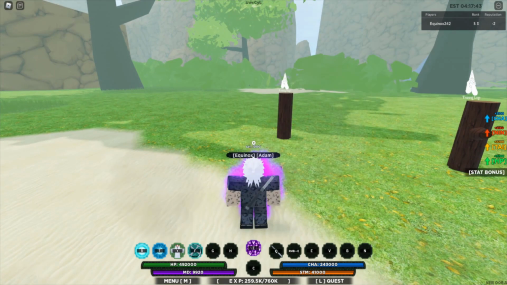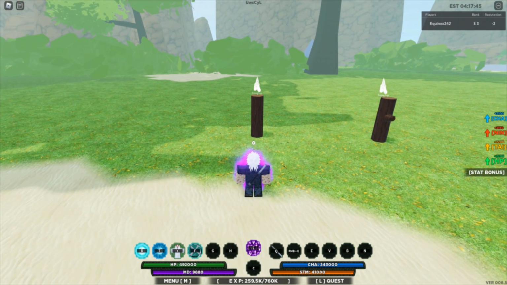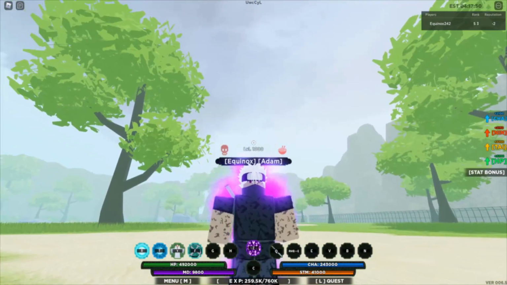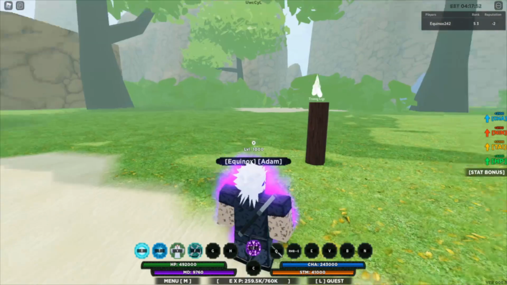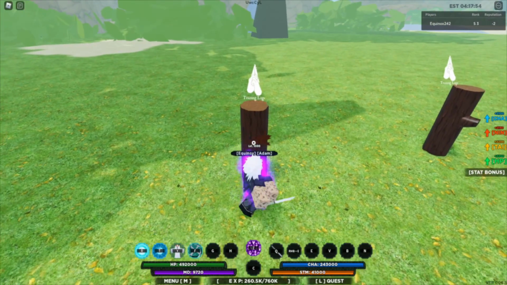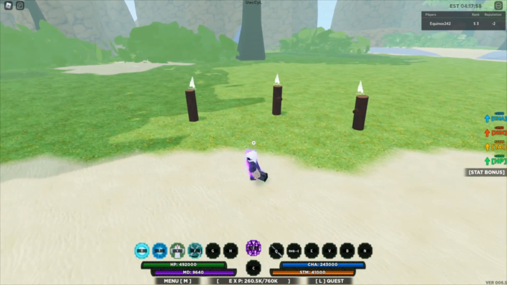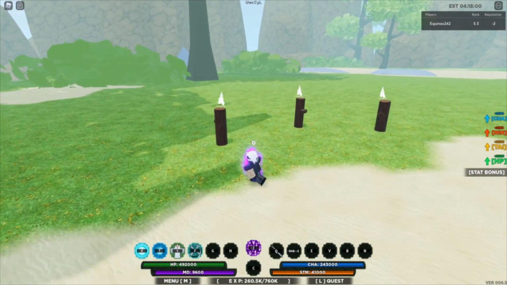You have the stats on the right. These are the first stats. Curse Mark has 2 stages. This is the first stage. You get a nice curse mark around you. The purple aura I really like. You look pretty drippy. You get some good speed. It's decent. It's enough to get you around.